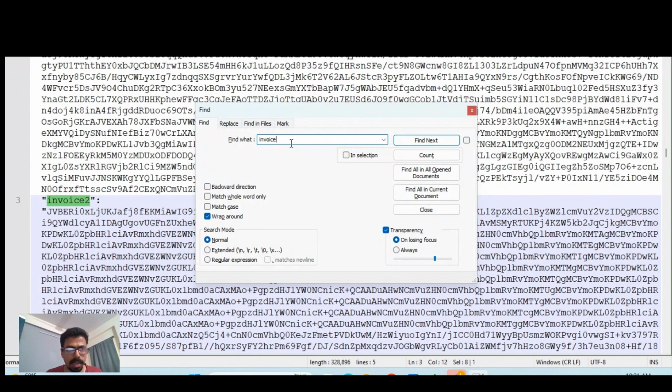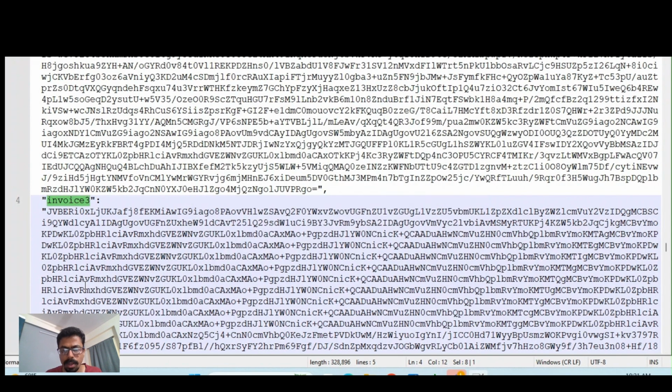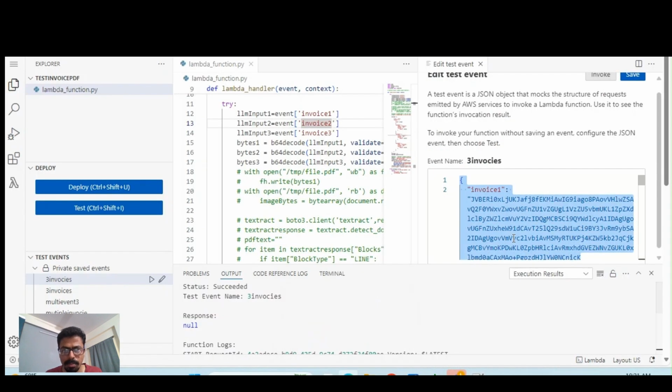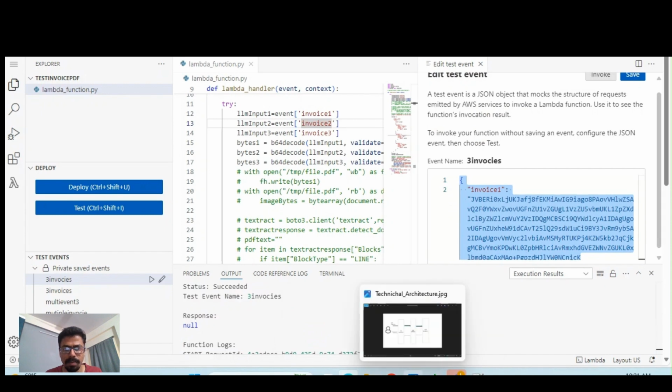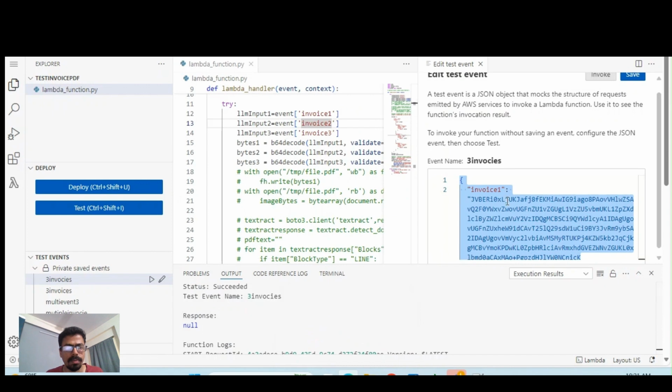So we have all three invoices in the JSON payload, and this payload will be passed to the Lambda function. Basically, this is just a Lambda implementation. If you use an API gateway, the same input will be coming from the user request to the gateway and to the Lambda. Since we are only looking into the Lambda part here, I have directly configured the test event in the Lambda with the invoices, and we have deployed it, and we will test the implementation.